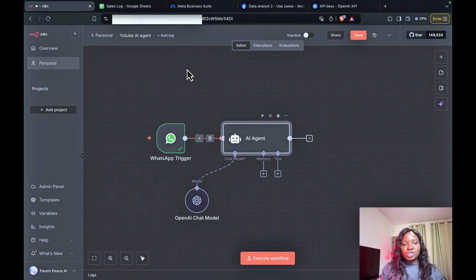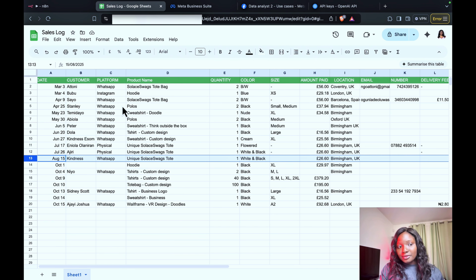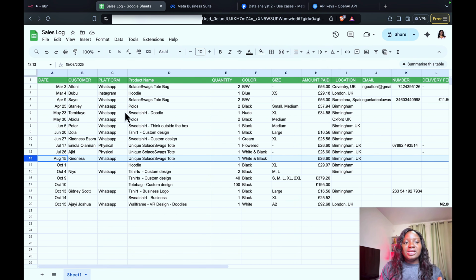Now, Google Sheet. Go on your Google Sheet and create a sheet, fill it up with dummy data, just for the sake of this AI agent. In my case, I add a dummy data here and I just put different dates: March, April, May, June, August, October, and all of those things. So have a dummy data. It doesn't have to be exactly the header that I have here, but these things are important. The date, they're important. The platform, they're important. The status of that order, they are also important.